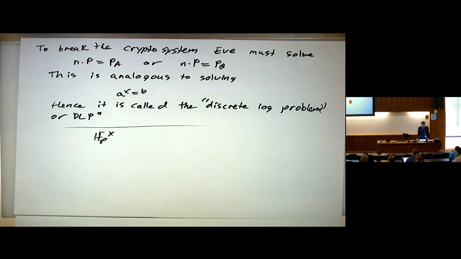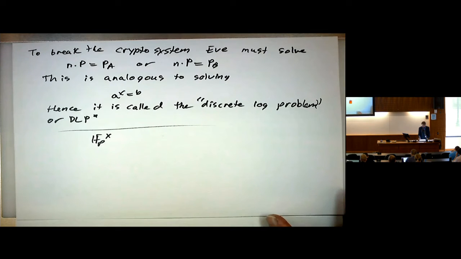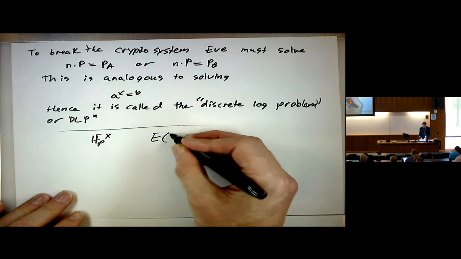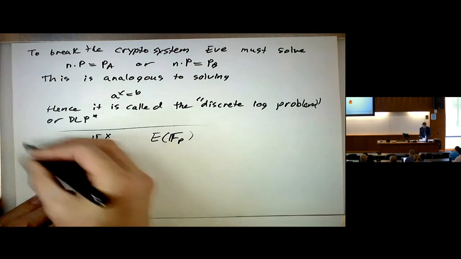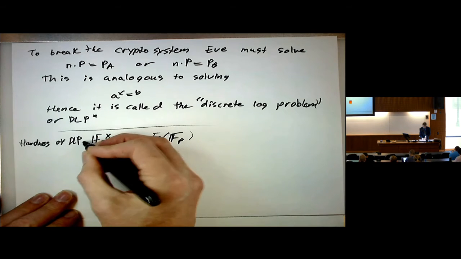We need to continue checking the systems, and of course with quantum computing looming, it's basically already known that this can be broken in polynomial time with a quantum computer. But in any particular case, however we might want to set it up, we're basically looking for a hard problem to solve. And so let's do a quick comparison about the hardness of the DLP problem in FP times and over an elliptic curve. Hardness of DLP in that or that.